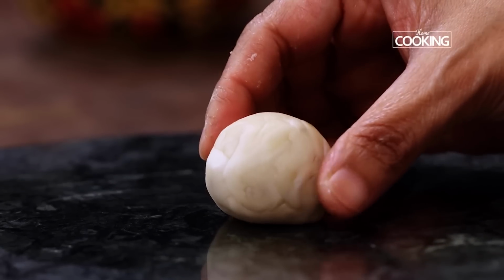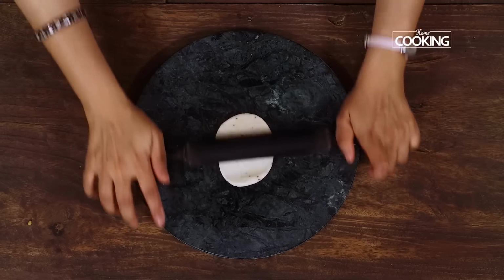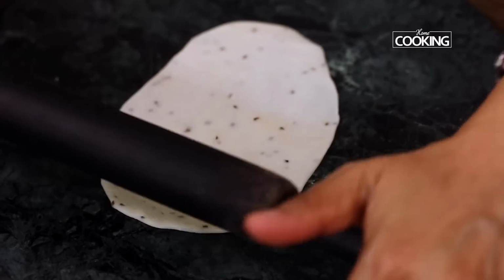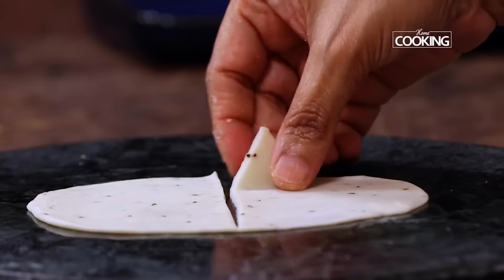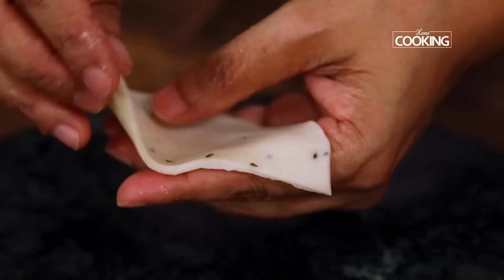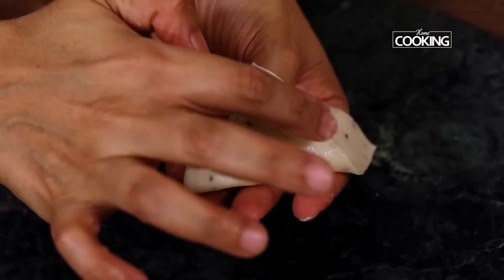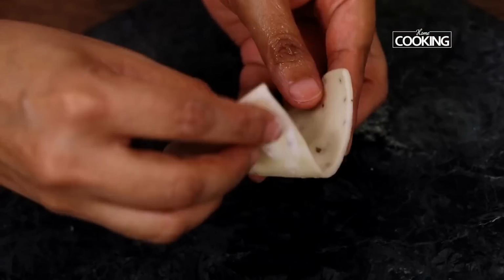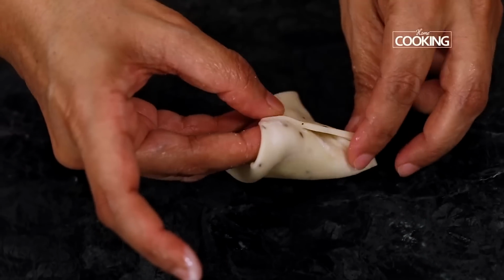Place the dough ball on a rolling surface. Roll it out nice and flat. These are small mini samosas. Once you've rolled it out, cut it into half. Take 1 half of the rolled out dough. Gently fold it, apply some of the Maida paste. Place the other half of the rolled out dough on top, gently press it.